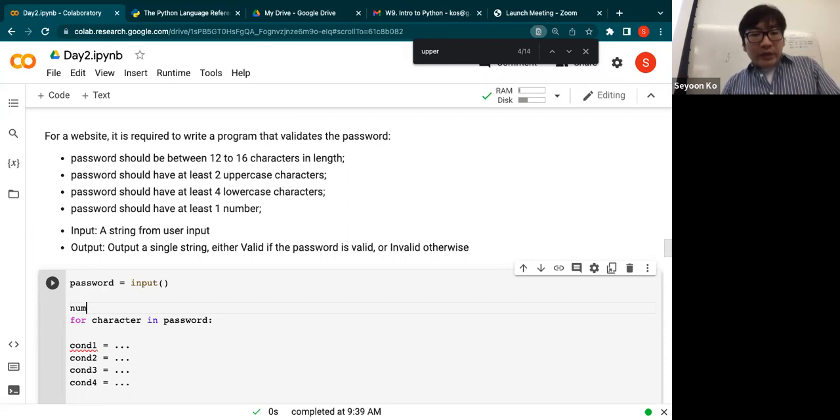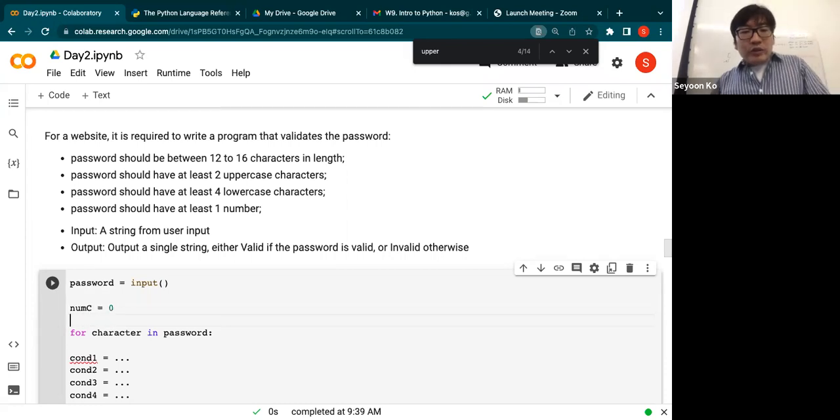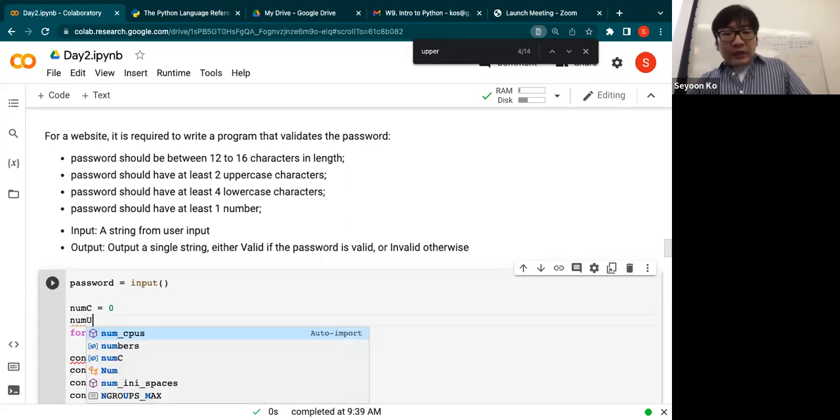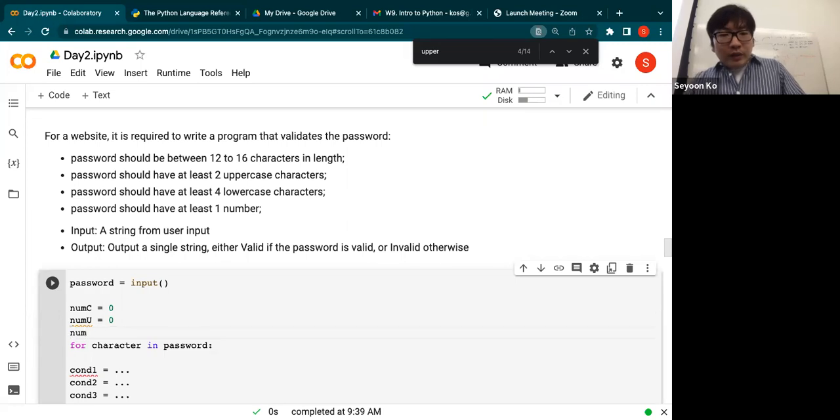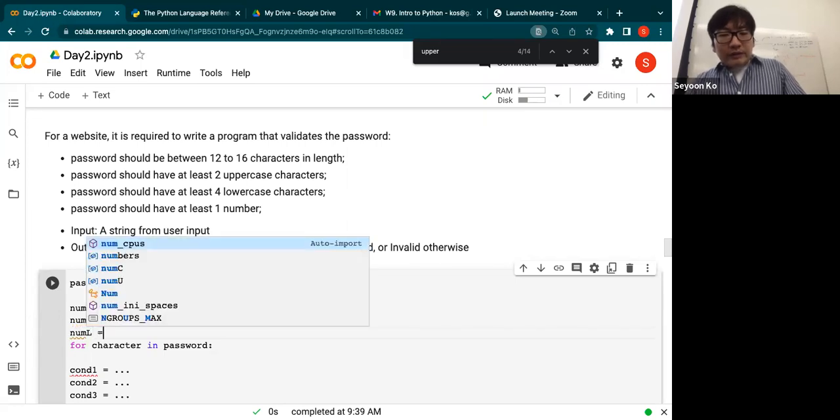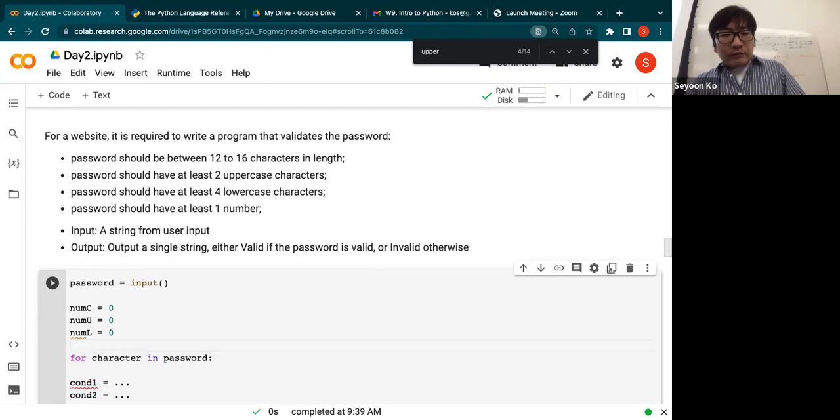So number of characters that starts with 0 and number of uppercase characters starting with 0. Number of lowercase characters again starts with 0, and number of numeric digits that starts with 0.